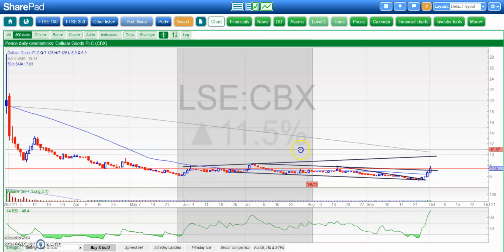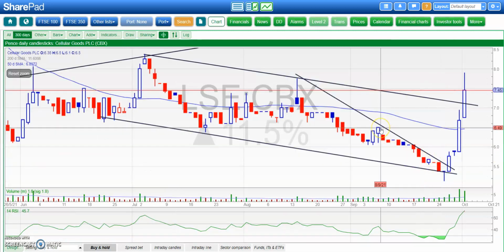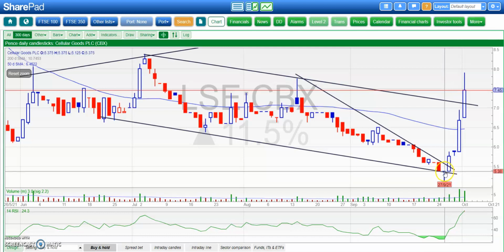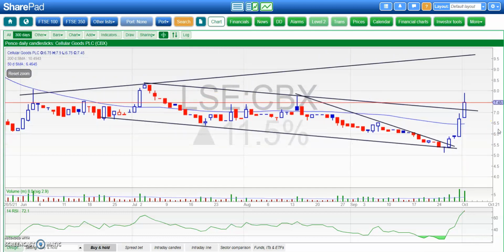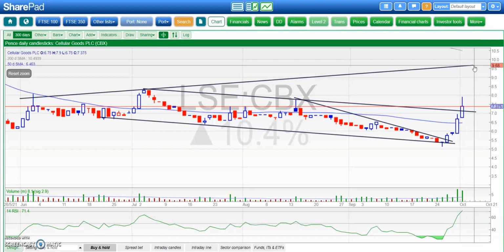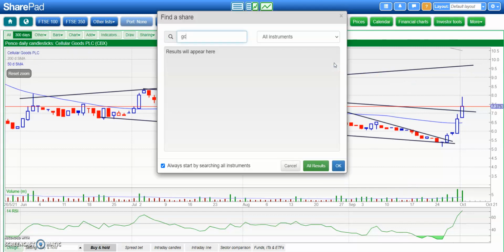The other thing, I suppose, to note is the way that we broke that line of resistance there from August after a hammer candle just at the end of last month, and a vertical move since, which shows momentum is currently building. And we've also broken that line of resistance there from July at 7.1 pence, and above that, on an end of day close basis, we could hit that June resistance line as high as 9.7 pence, which seems to be rather ambitious, but that looks like a decent top of broadening triangle target, perhaps by the end of this month.